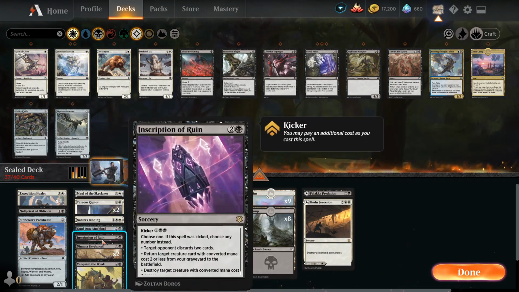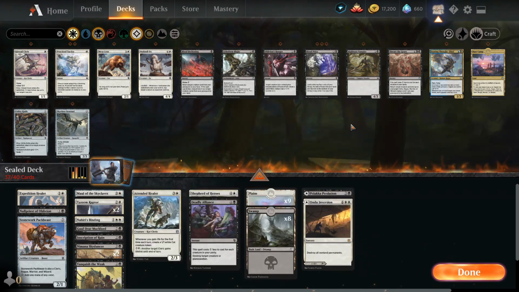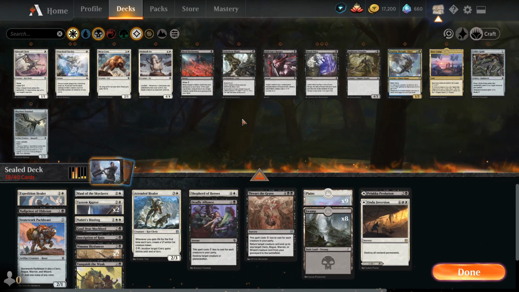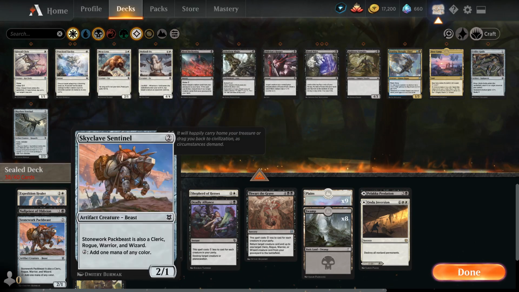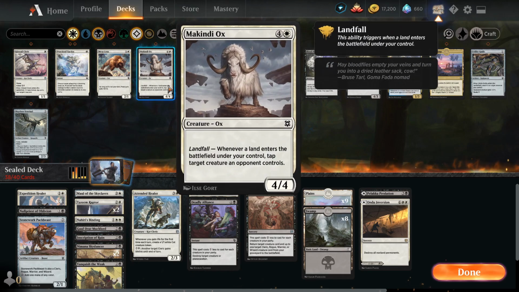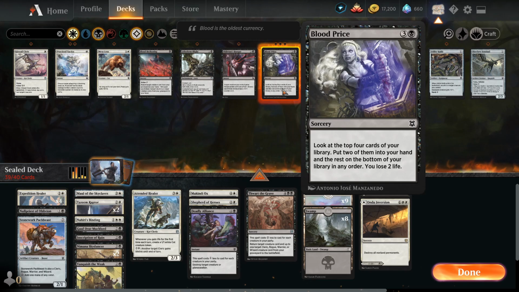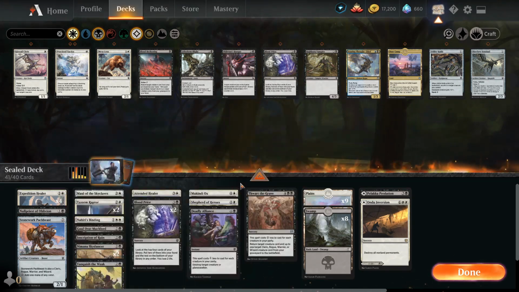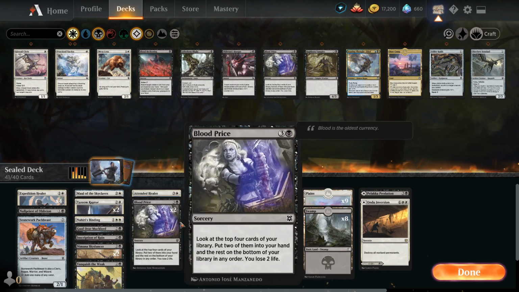Let's see, do we have anything that really gives plus one counters? I guess just the Muck Lord. It's not super exciting, but it does some work. Might want to try this Thwart the Grave. Might be able to go with a bit of an attrition strategy here. The question is, do we want the Ox? I think the Ox is serviceable. Blood prices, we have a lot of ways to gain life with these healers, and the Shepherd of Heroes. Especially if we can recur it.